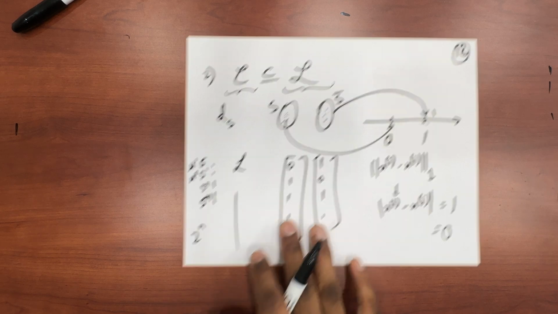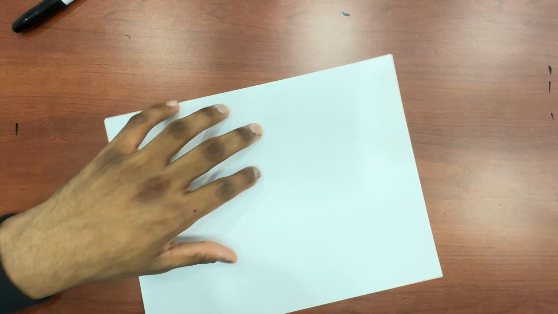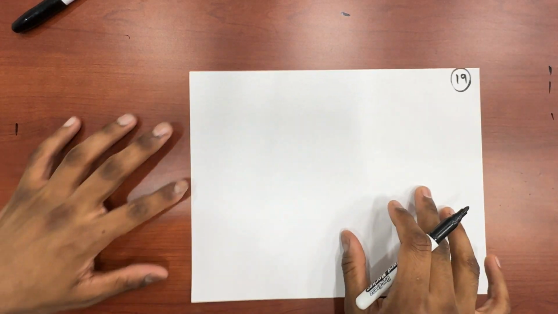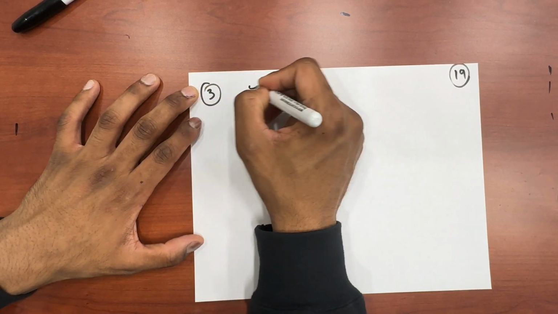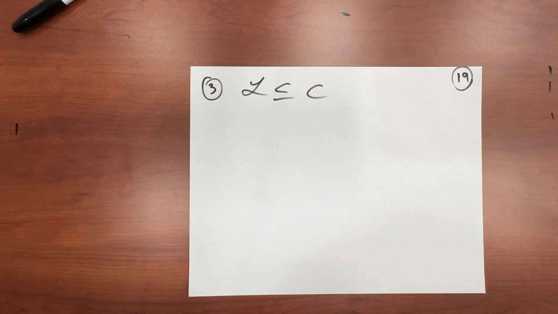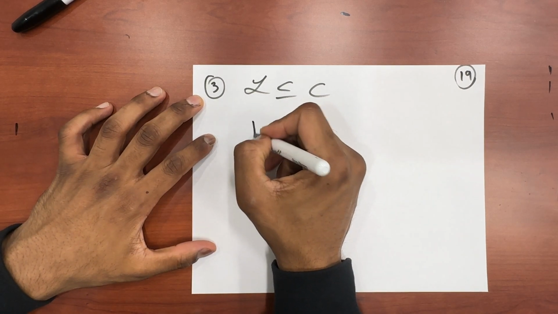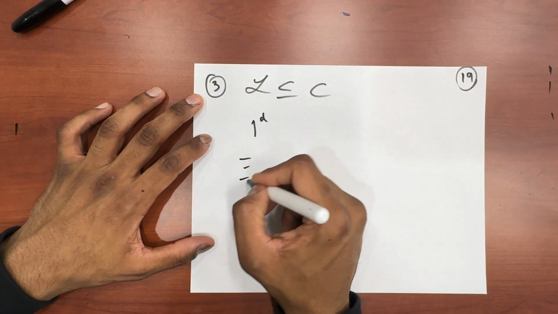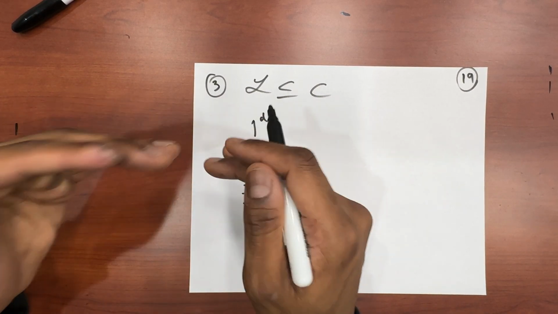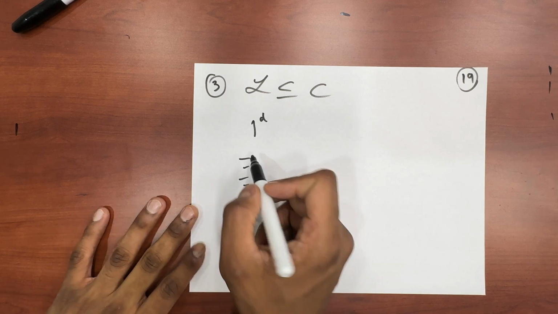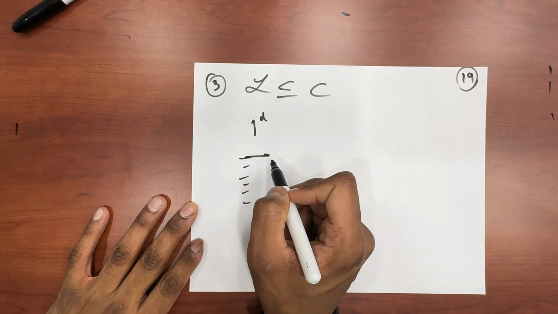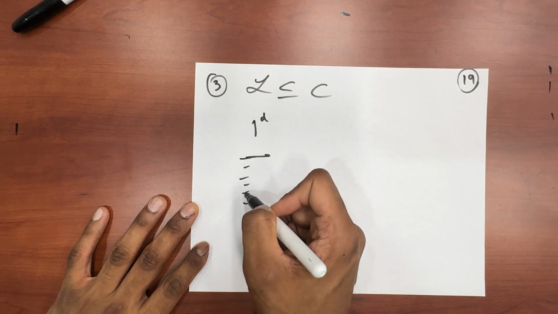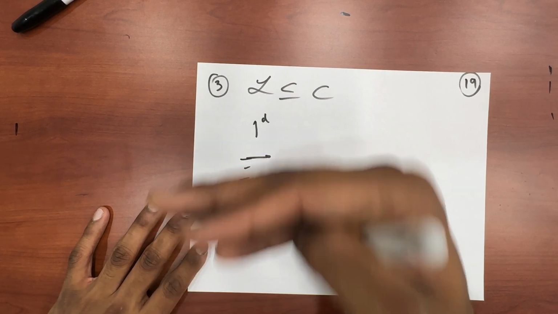Isn't that crazy? All you need to do is think in terms of stacking. That's awesome, right? Now, L is a subset of C. Okay, let's do that again. I assure you there's going to be a stacking of some kind. First argument is it suffices to look in 1D. Why? Because if it was multiple dimensions, again, multiple dimensions of L are just one after the other stacked on top of each other, right? So all I need to do is convince you that the 1D case holds, and then every other coordinate is just 1D repeated and stacked on itself.